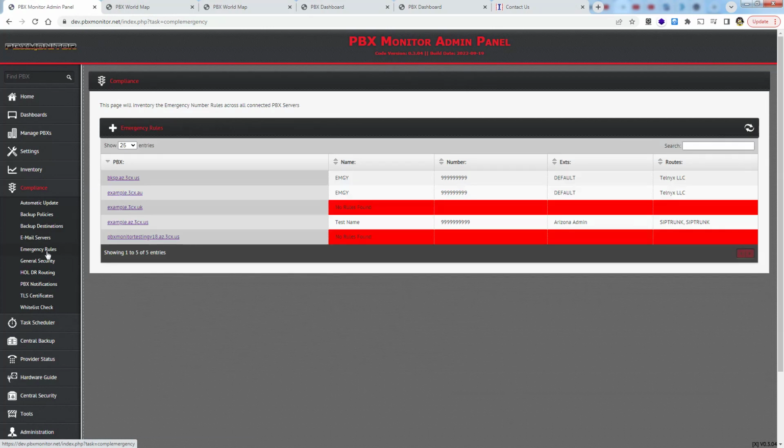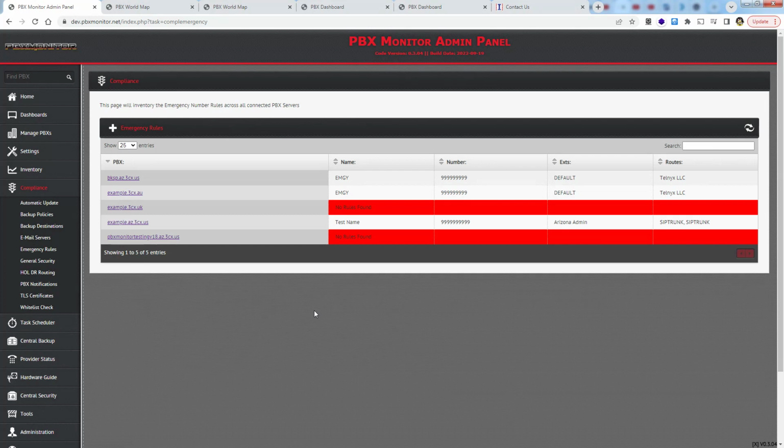Emergency rules is another important page. It's becoming a legal issue where if a PBX does not have its emergency rules functioning correctly, it can actually cause the assessment of fines if there is an issue when your customer tries to call 911.